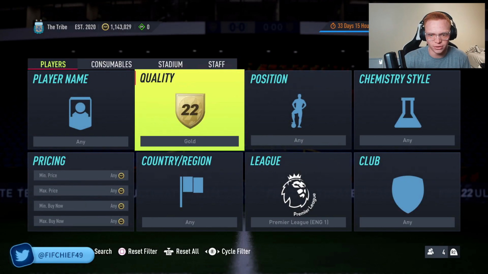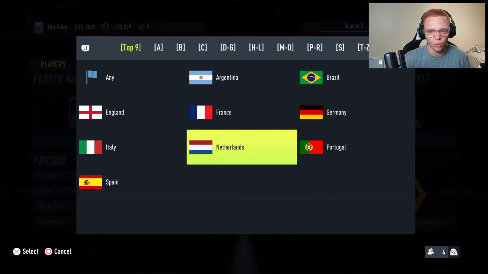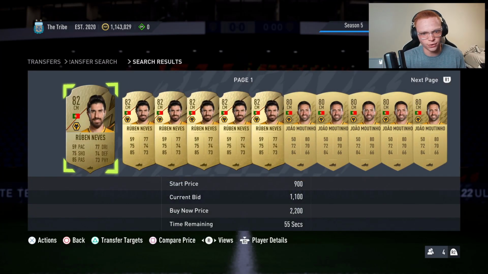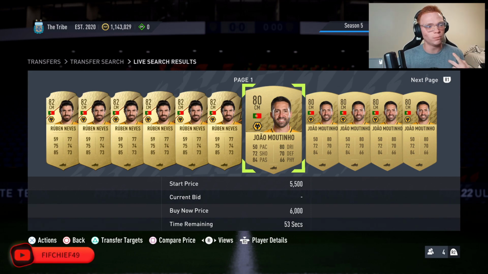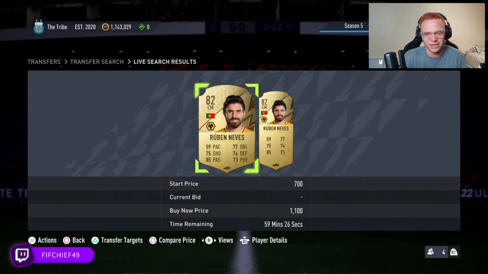So the first thing we're going to be looking at here is we're going to be in the Premier League and we're going to be looking at Portuguese Wolves midfielders here. So in this filter, we got two main cards we're looking at, Ruben Neves and João Moutinho. Now, the reason we're looking at these cards is right now with marquee matchups, the highest rated squad requires either two Portuguese players or two Turkish players. So a lot of people are using Portuguese squads for this, which is causing these guys to go up.